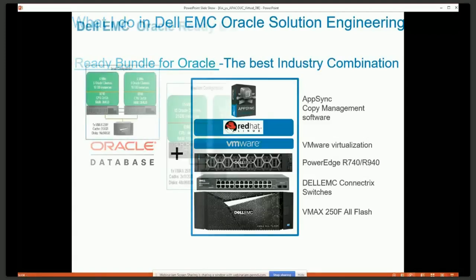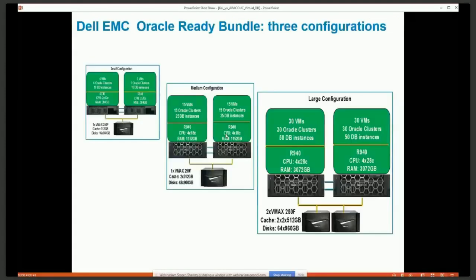This is the one that we just released a few months ago. This solution is based on the infrastructure from Dell and EMC, and also implemented based on the virtualized environment using VMware. We're going to discuss how to implement this. We'll use this as an example to show how to virtualize the Oracle RAC database using VMware. A few years ago, we also worked on the virtualized Oracle database on Oracle VM. That's why I'm including both virtualized solutions in this presentation.